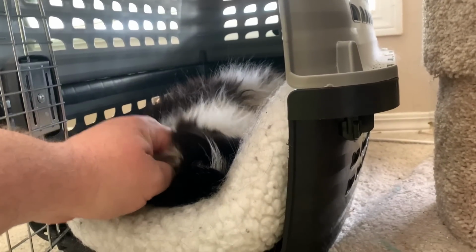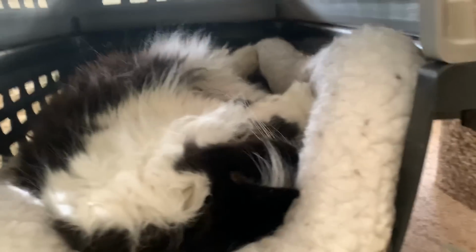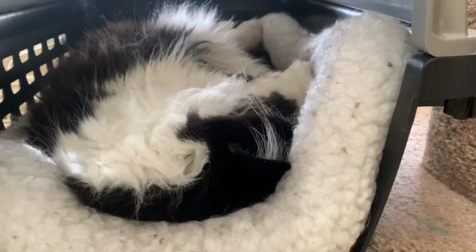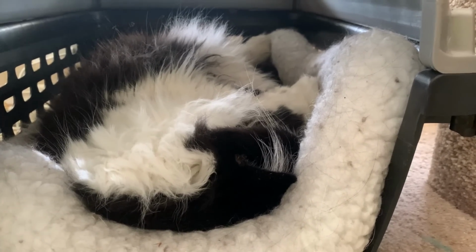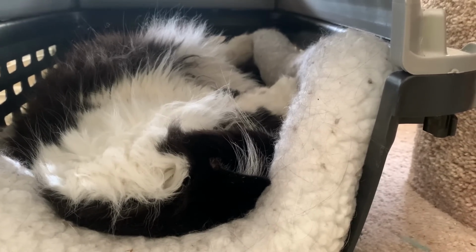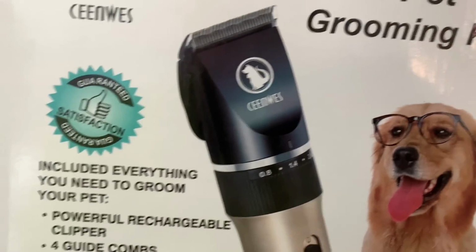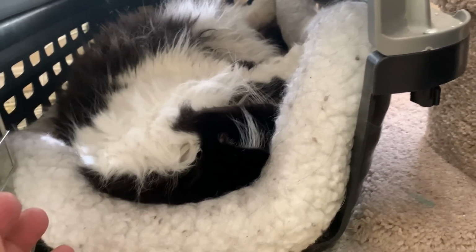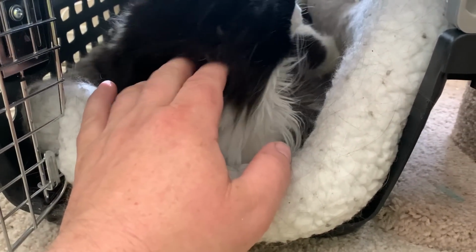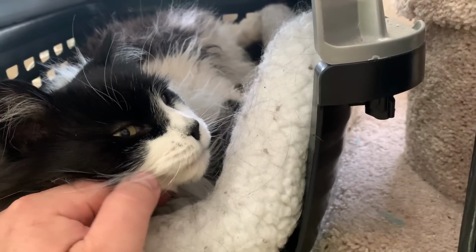What are you doing, buds? You're sleeping. And you know what? I got you a present today. Amazon just delivered it, Tomcats. And you got a present. You know what it is? We got you a razor. It shows a picture of a dog, but it's supposed to have a cat. I see how this heat is affecting you.